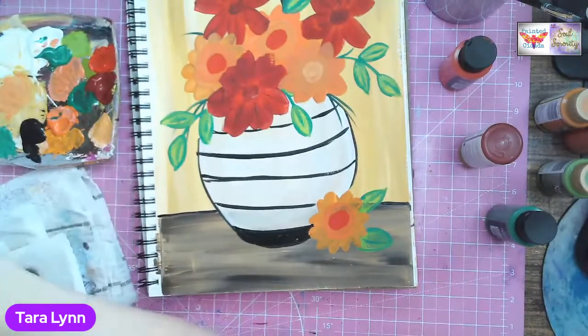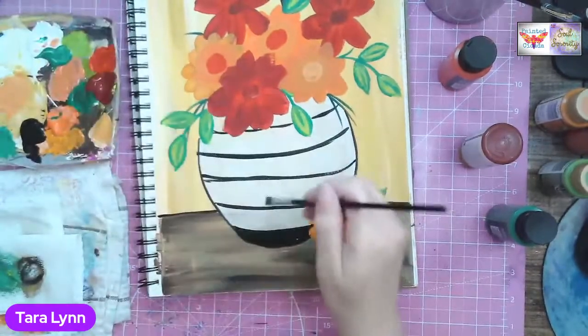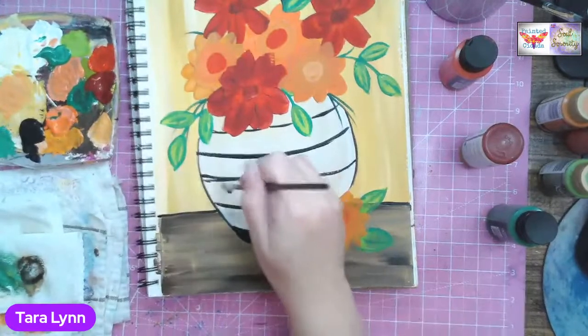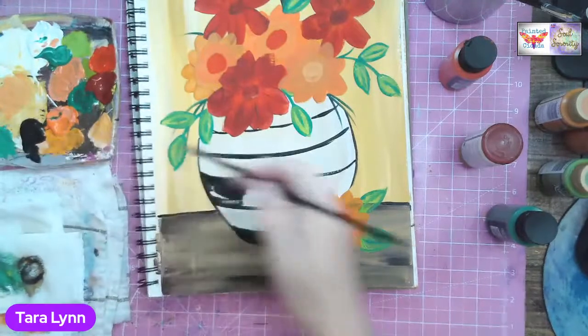Let's see. I don't know why I switched to white. Black first, then white. Use all the same color at once.